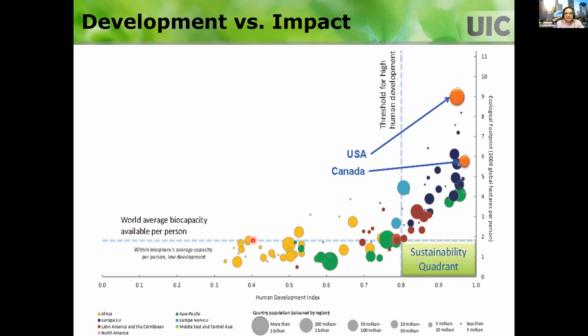There are a lot of developing countries that want to follow the path of developed countries, and that is not a good sign, because if they follow these developed countries, they're going to have development with a lot of ecological damage. I think this is China and India here. So the point here is, we have been building infrastructure without any regard to ecological or environmental damage.